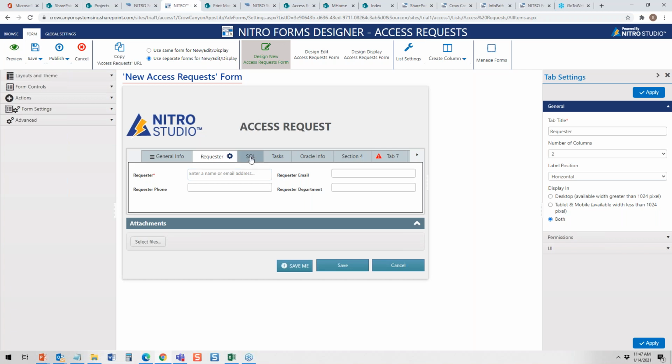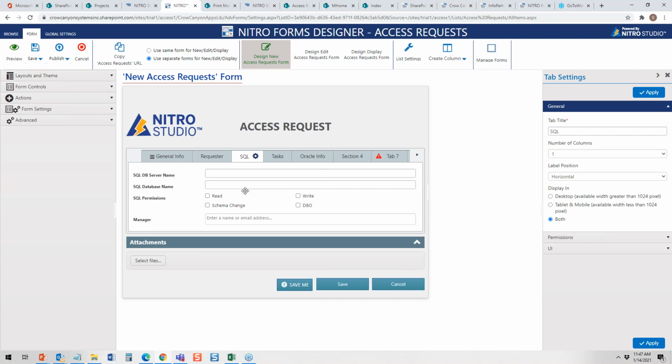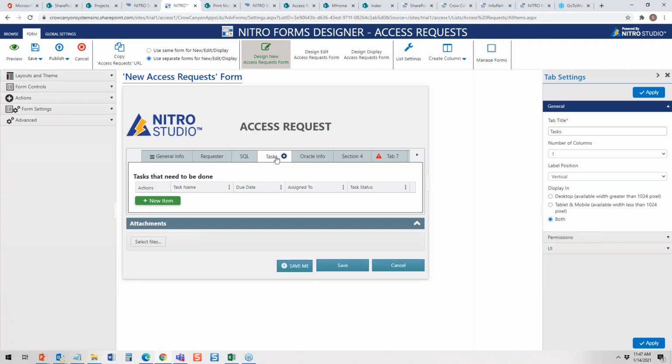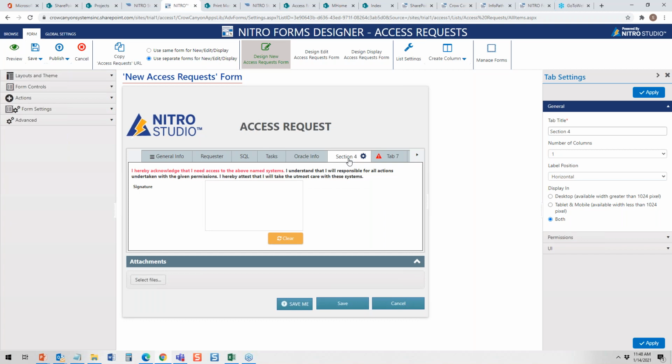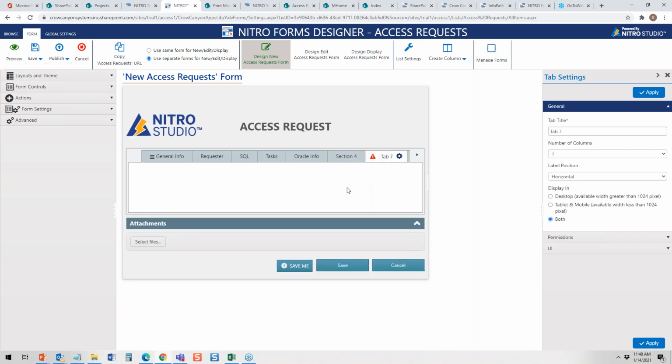You can have different tabs or different sections show up because the person chose a SQL database, for example, so that you want the SQL database information to go in. You can have subtasks and related items. This could be repeating rows for purchasing. It could be a project subtask, that kind of thing. You can also have different tables. You can have electronic signatures, and I guess I haven't put anything on that yet.